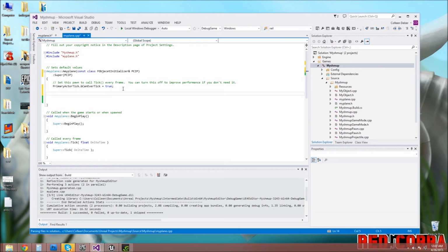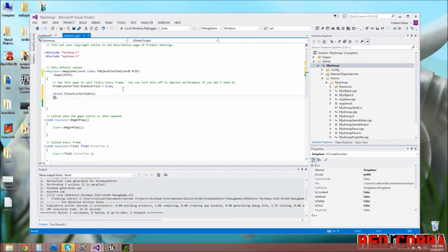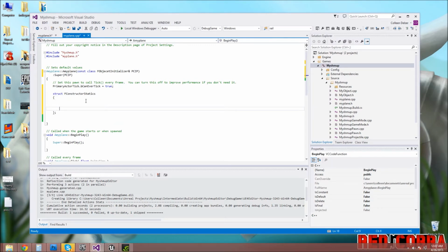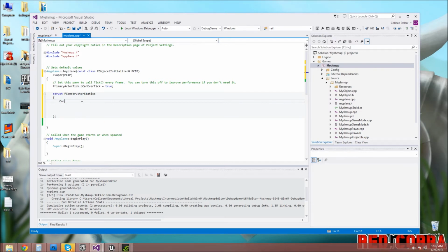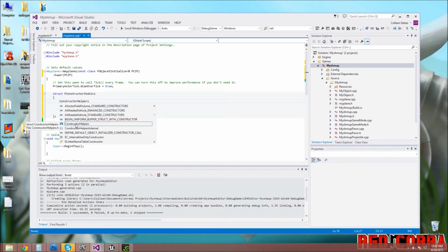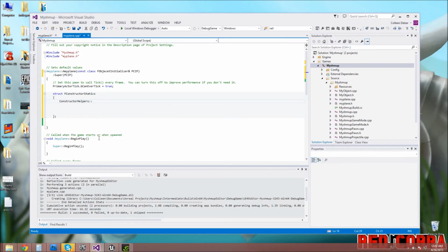Alright, now we're going to go ahead and initialize the animation. Let's struct FConstructorStatics. And do that. Alright. ConstructorHelpers. Yep, there it is, finally. Double colon.